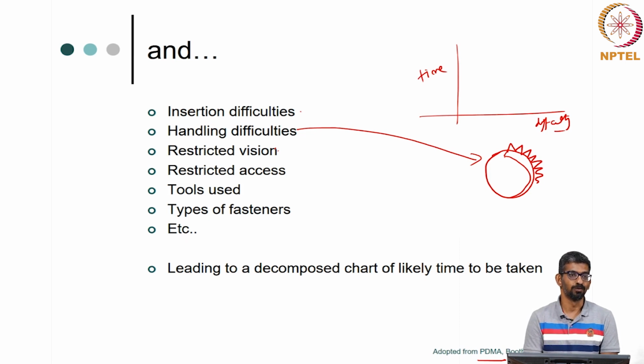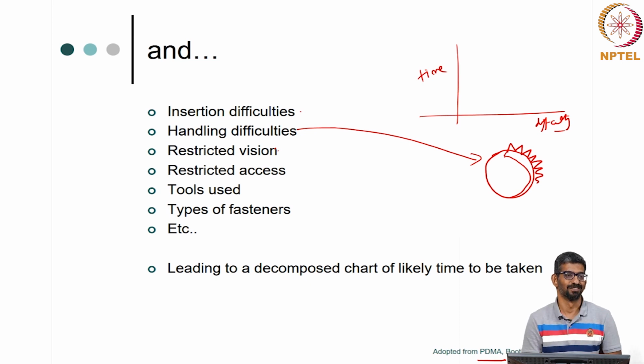certain things cannot be removed or adjusted without specific projection of light on that. That is because it is a restricted vision. Now, imagine going to a doctor. You tell him or her that I have pain here. Have you ever seen that they take a torchlight and put it here and then see what happens? Because either they should be able to see it with the naked eye or they need an X-ray. If you go and tell them that I have pain here, I have pain there, immediately they take a torch first and then they see. So, that is restricted vision.